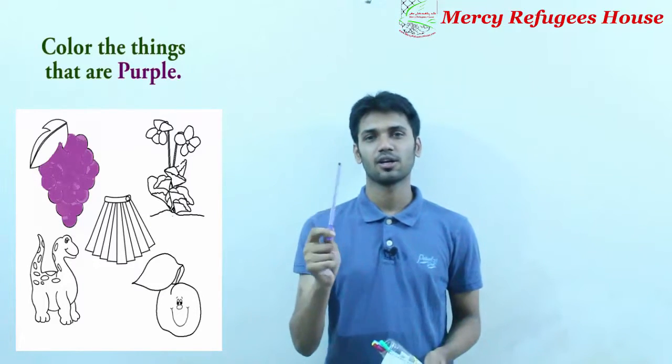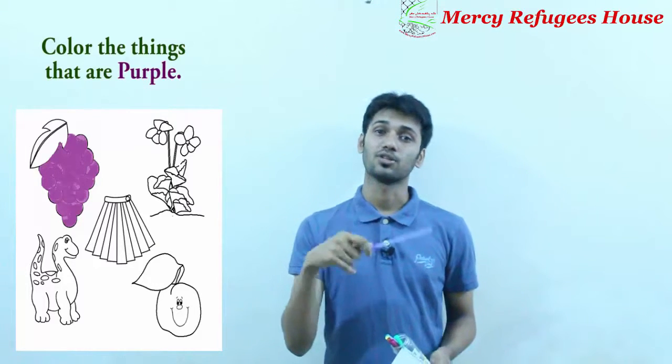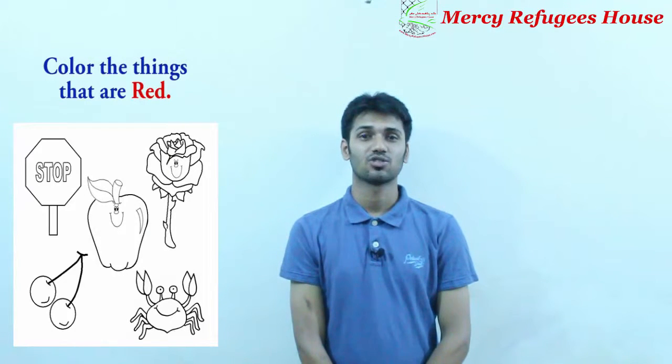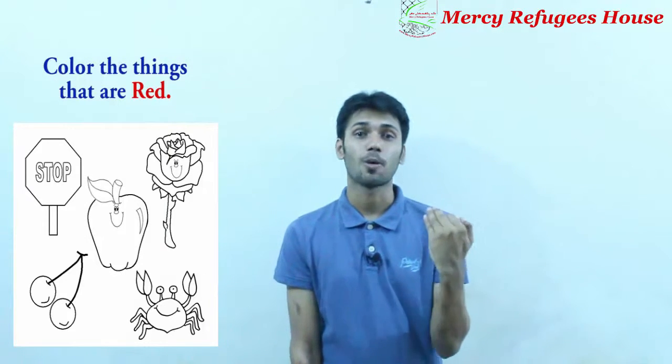You show this color pencil to the students and then ask them to paint all those shapes into purple. Now go to the next page. You can see some different shapes as well. What are these shapes? It's saying stop. It starts with the stop sign.